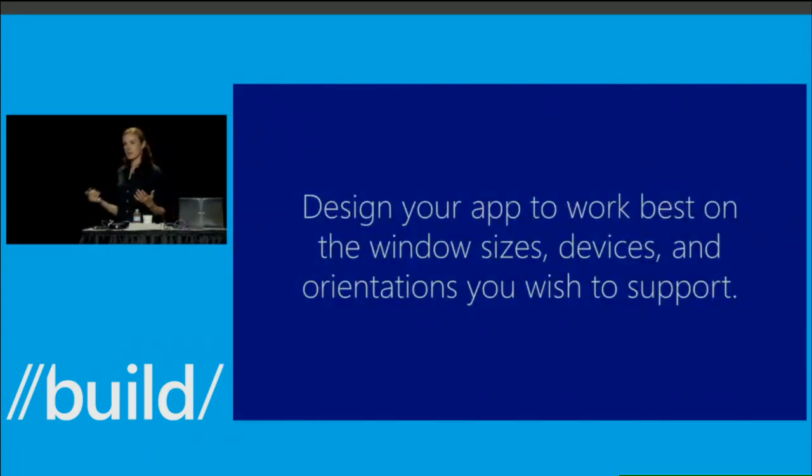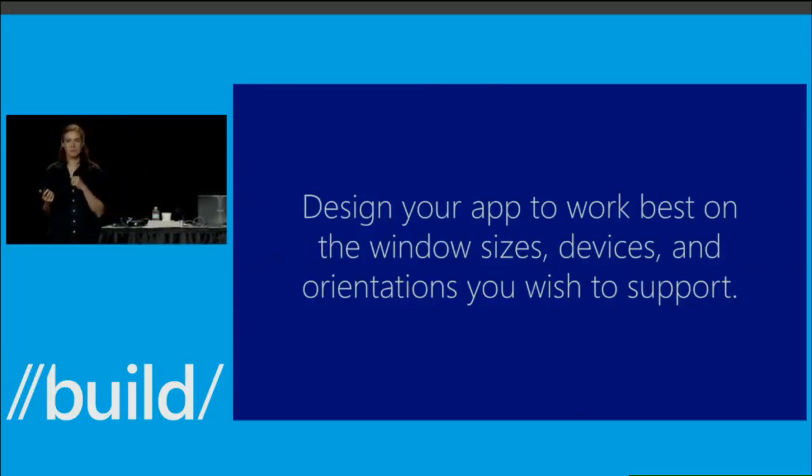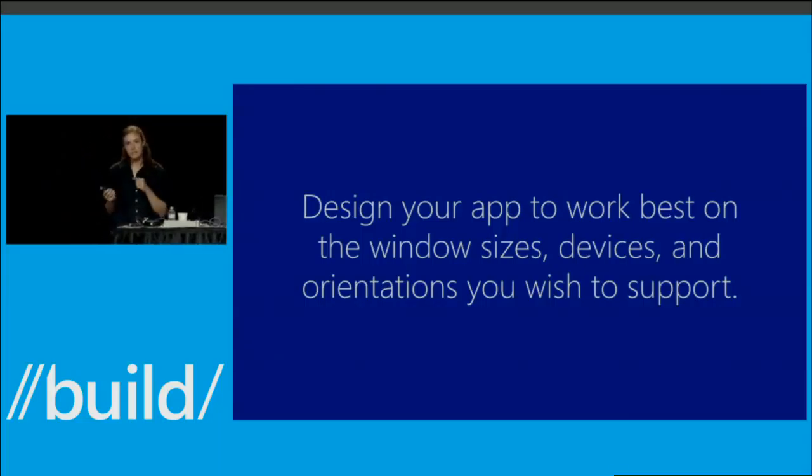So in summary, for window sizes, design your apps to work best for those scenarios that you want your users to use well for your app. If you think small devices are something really big for your app, you're building simple games and you really think that tablets are something that you care about a lot, support those orientations and those widths well. If you're a mail app or some other client that you think is only useful in large layouts, then support those and maybe opt out of going down to 320. It's really a design decision.